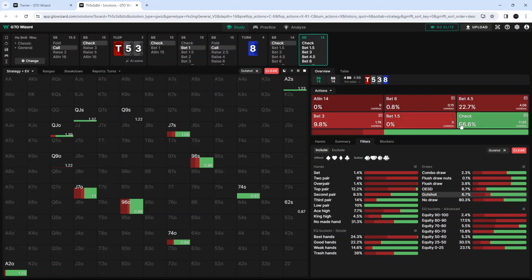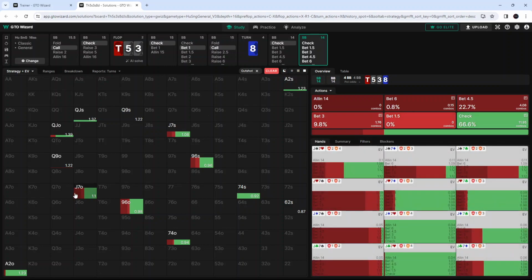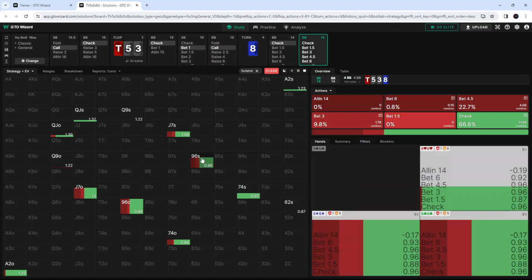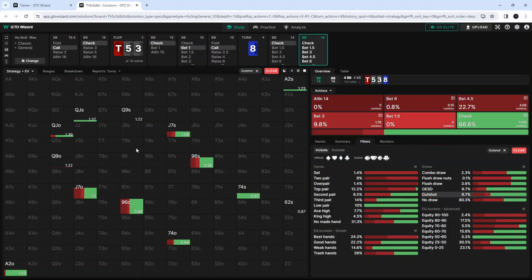And we see the gut shots in general prefer to check over betting. And it's going to take the ones with the spade here to overbet sometimes and check the ones without. This is just because it's going to block some combo draws when it has the spade combo. So it's going to block some jams from the opponent, so it'd rather take these ones. But again, we notice in the trend that it prefers to check more than it likes to bet with its draws. This is a trend we noticed throughout our study session, right?